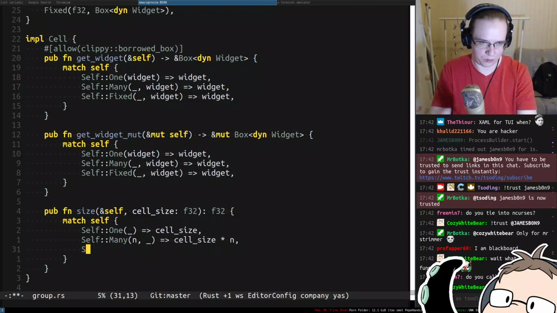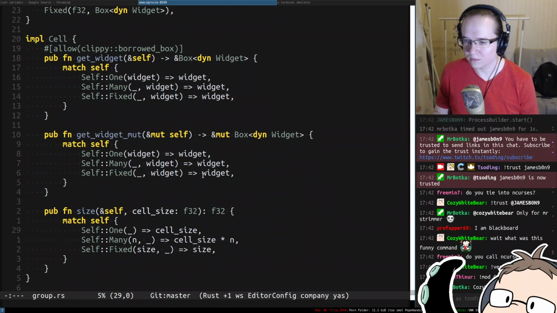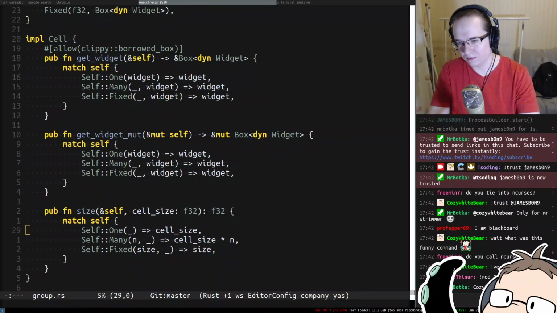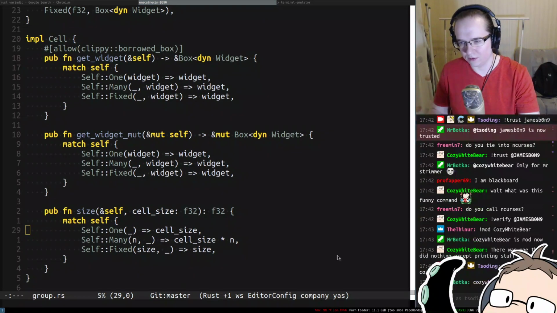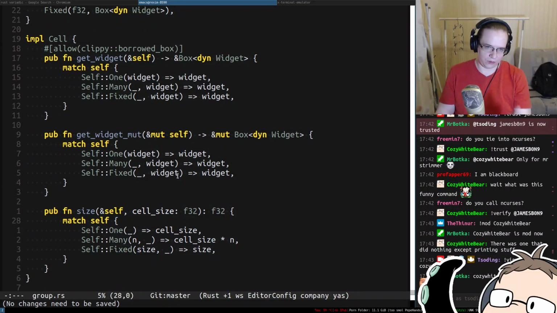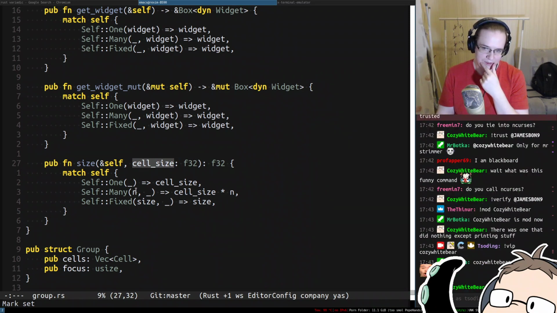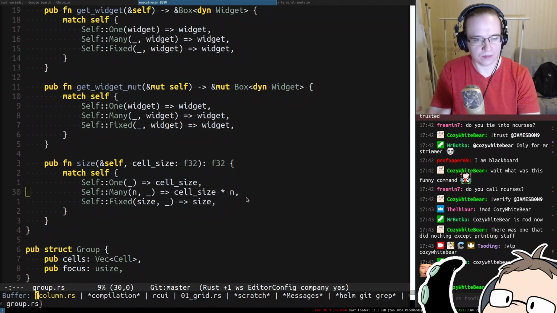What exactly is it supposed to do? Maybe I can remember it. Oh yeah, there's also the VIP one. Okay, so this is the size, but you need to know the cell size to actually calculate the size. Yeah. Okay, cool.